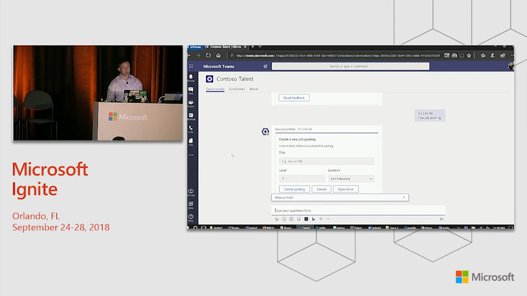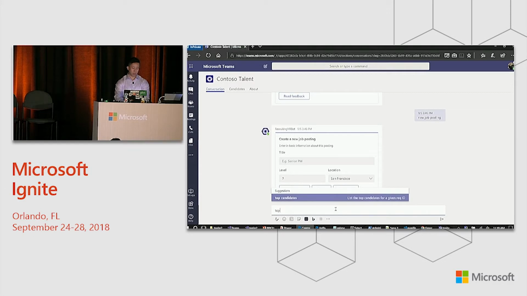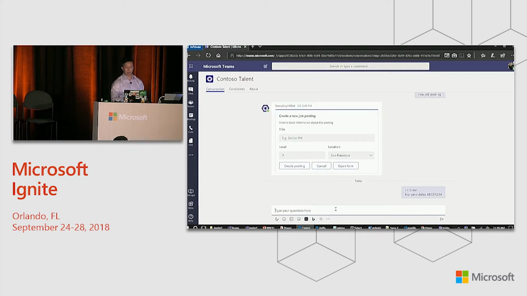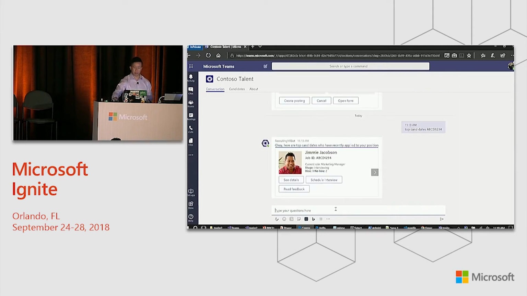The example here is the personal app experience. I'm chatting directly with this bot, and I can ask it some basic questions. I can say, what are the top candidates for some fictitious job ID here? In a couple of seconds, once that Azure VM fires up, it should come back and respond with the information for this query. This is just a fictitious app, so a lot of the data on the back end is faked and generated, but it shows you the opportunity and the capabilities here.